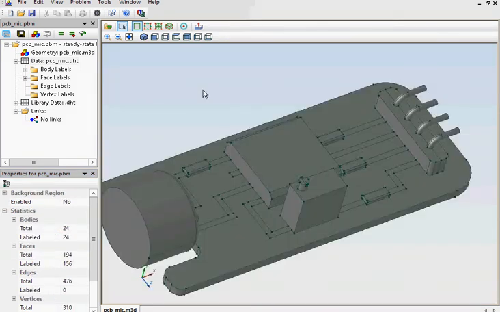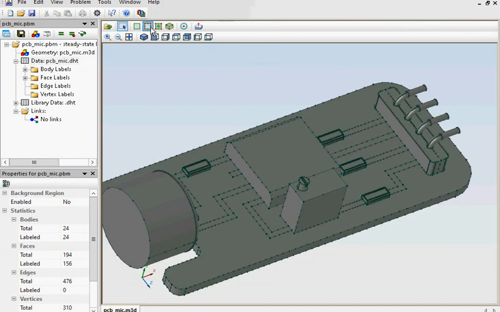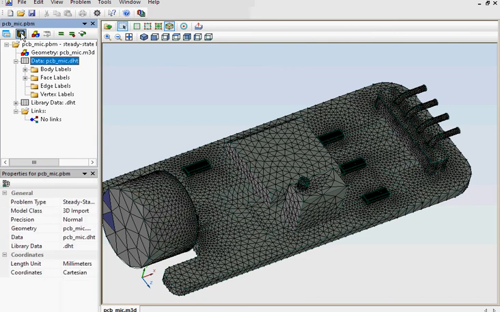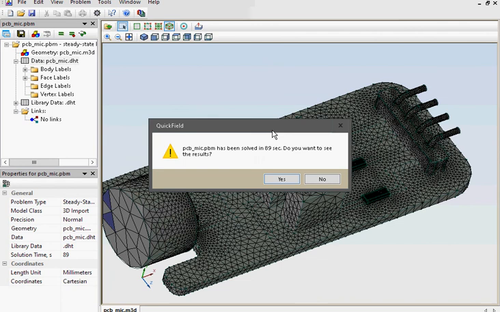Before I start the analysis, I should build the finite element mesh. Just click this button in series. First I build the mesh for edges, then I build the mesh for faces, and last I build the mesh in volumes. Now save all simulation files and run the analysis. The problem has been solved, and we can take a look at the results now.